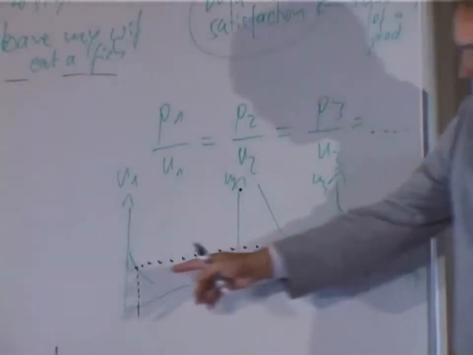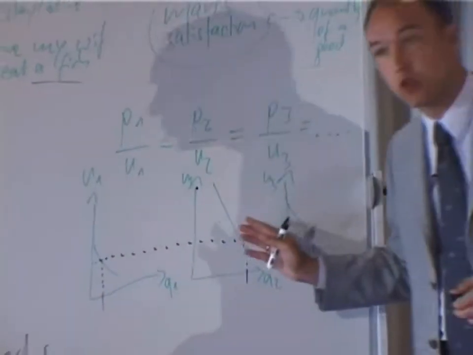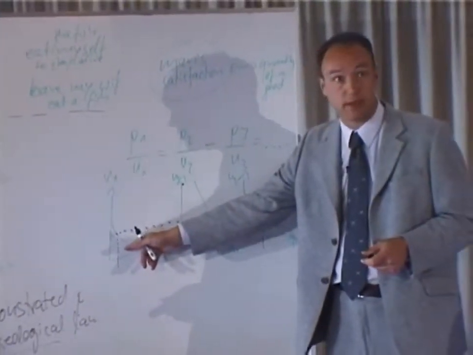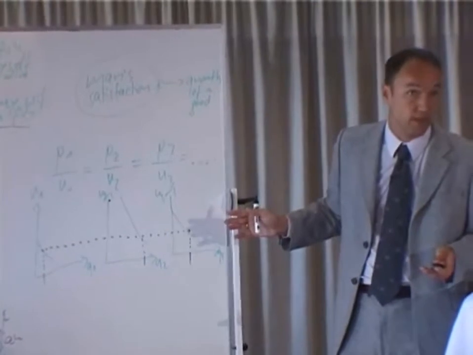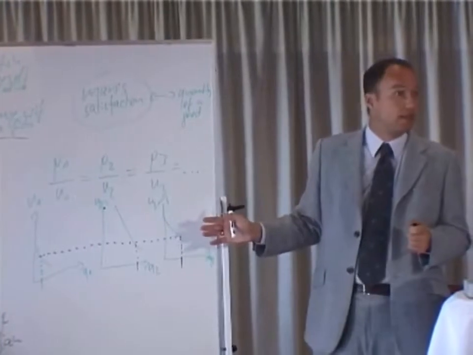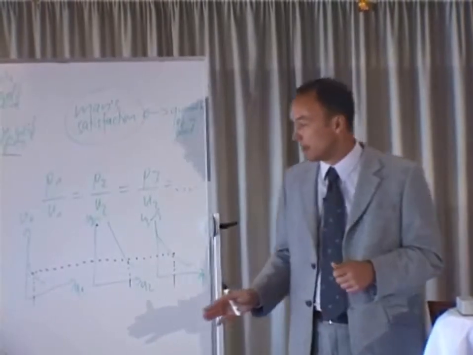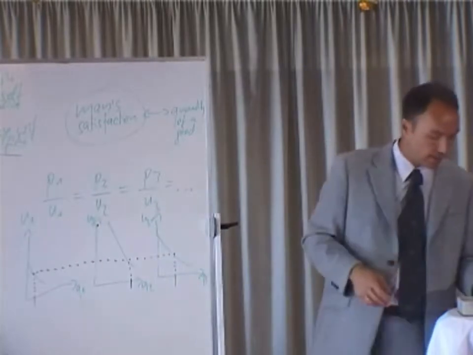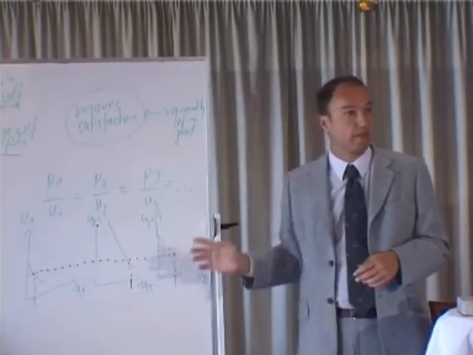Right? If I consumed a greater quantity of good 1, this means because things are scarce that I could consume only a lesser quantity of any of the other goods. But this would mean that my marginal utility is lower for this good, right, than the marginal utility that I would derive from any other of the other goods. So I would not be in equilibrium. Right? I would have excessive consumption of 1 and deficient consumption of some of the other goods. So in order to equalize the marginal utilities and therefore maximize overall utility, I have to take care that the marginal utilities are the same for all goods. Now this is all very nice.